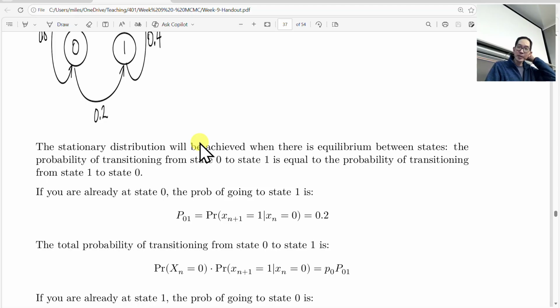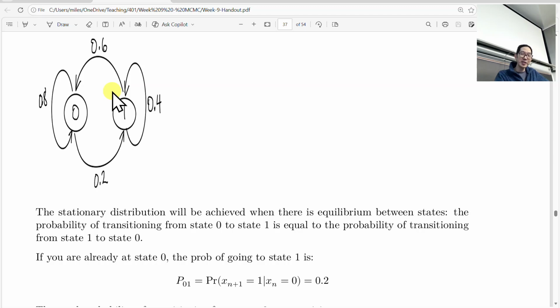But we can try to figure this out, right? And we can say, okay, if we start off at state 0, how much is going from 1 to 0 and how much is going from 0 to 1. We want equilibrium. Basically, we want the amount flowing in this direction to be the amount flowing from over here to here. And if the amount flowing in opposite directions is the same, then we've reached equilibrium, okay?